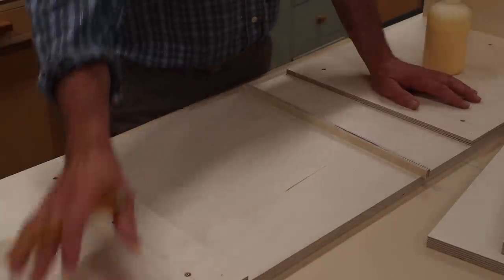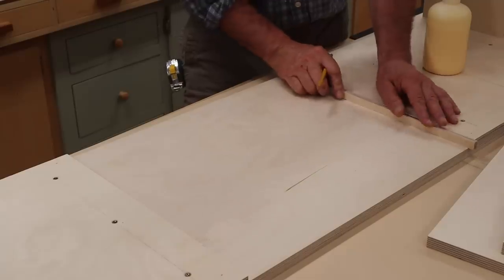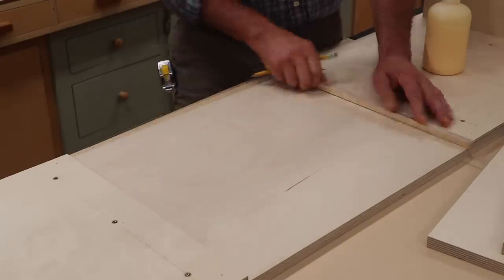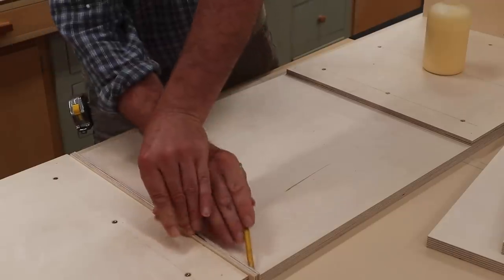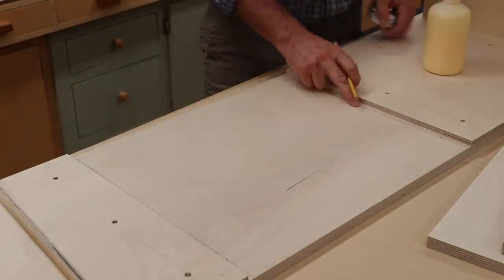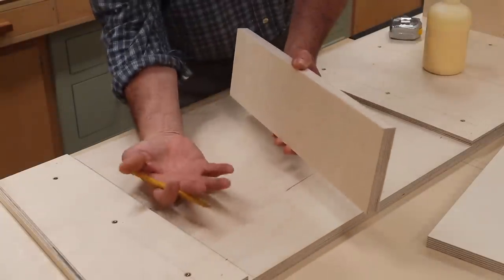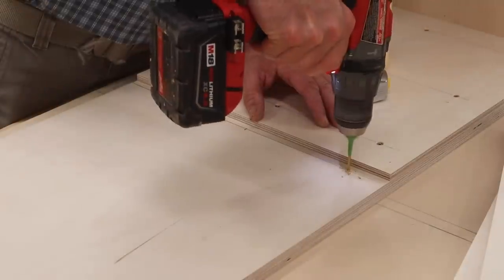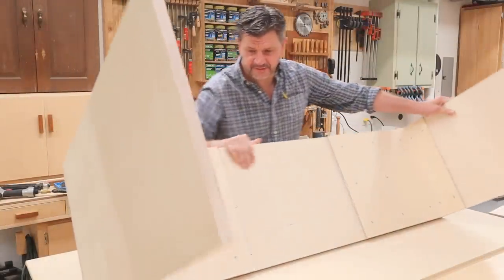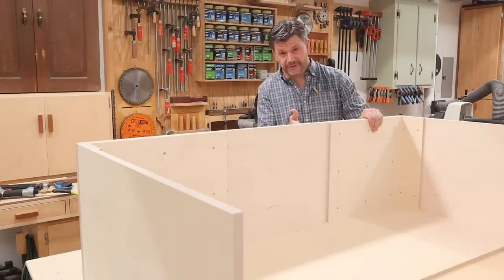Now that I have the two end pieces in, I'll use a piece of the scrap 3/8 plywood, hold it up tight against each side, and trace a line. Next, I'll pre-drill holes for screws so I can attach the dividers from the top. Now I'll flip the table onto its face and countersink the holes that I just drilled from the top.